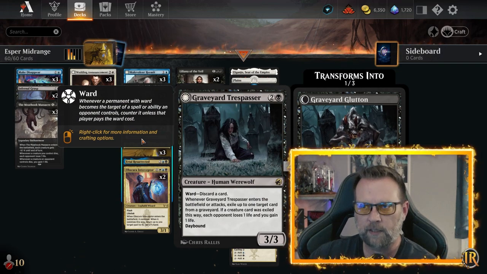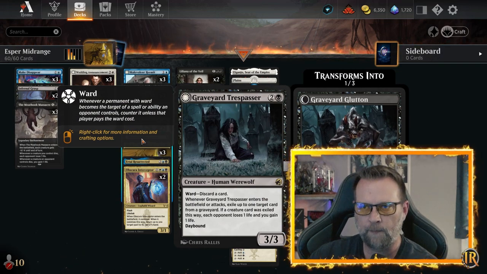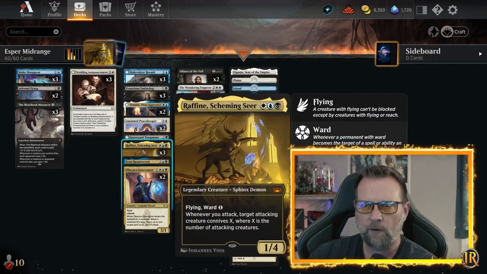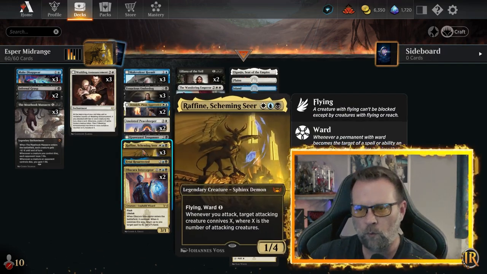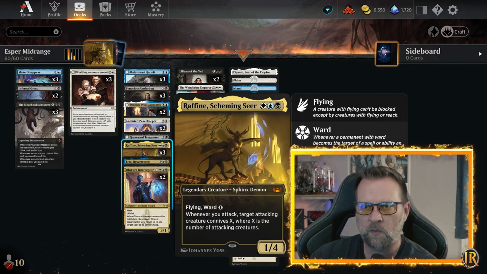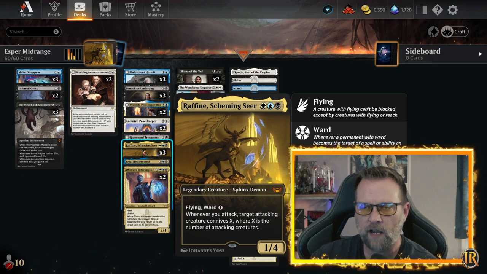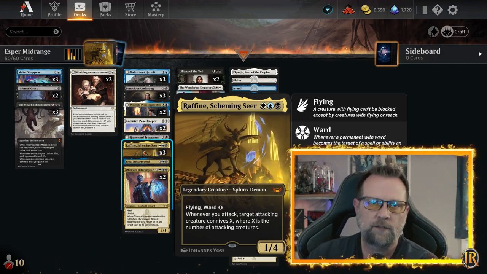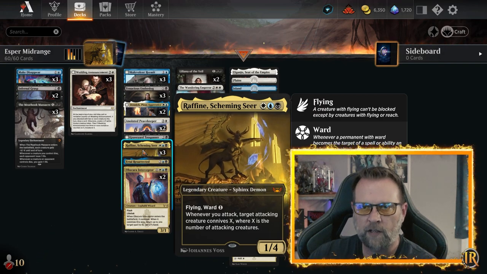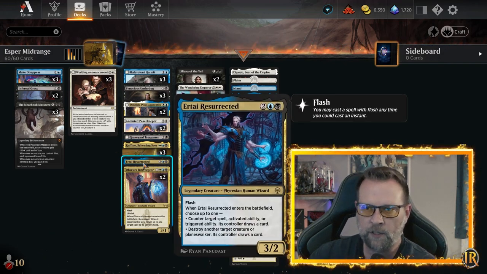We do have a Graveyard Trespasser in here just to help us clean up the graveyards if we need it. We got Raffine in here, which is flying, ward 1, it's a 1/4, and then whenever you attack, an attacking creature connives X, where X is the number of attacking creatures you've got going on. And then, of course, if you discard a card that's not a land card, then you can put a +1/+1 counter on that creature.